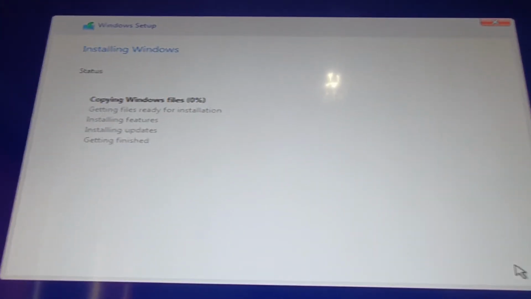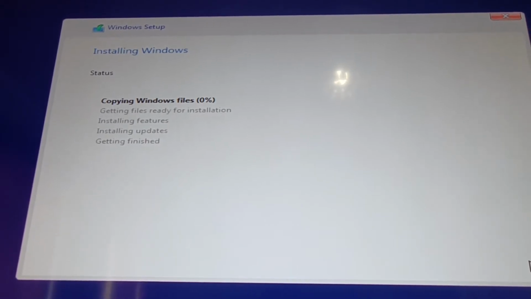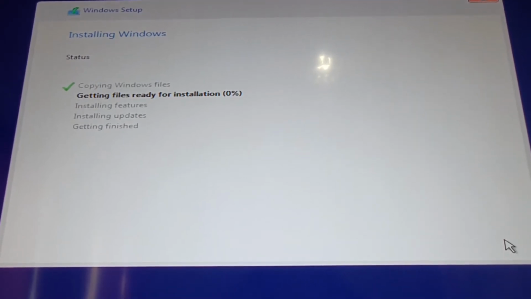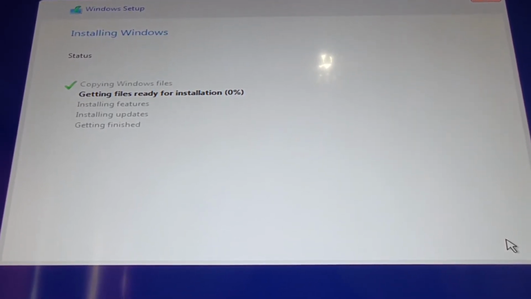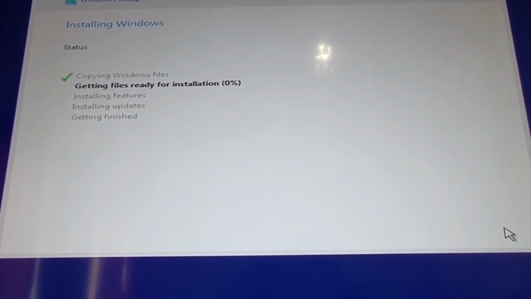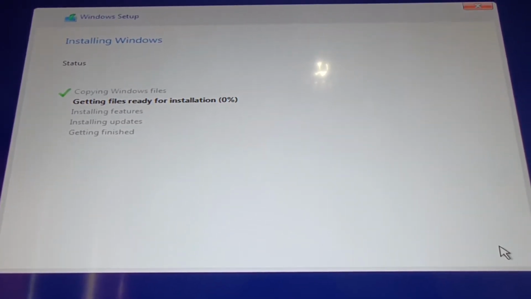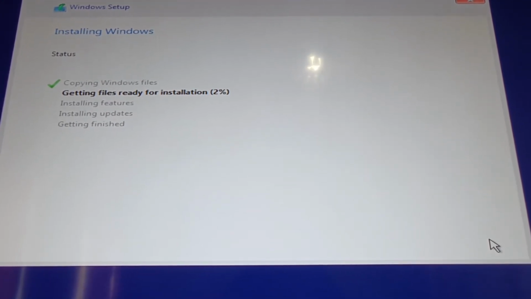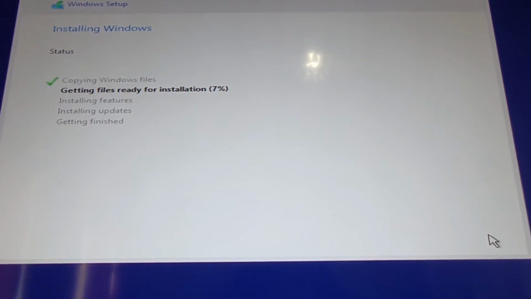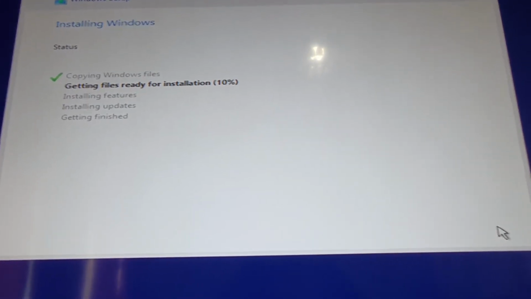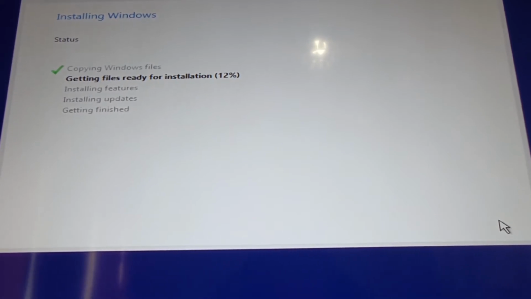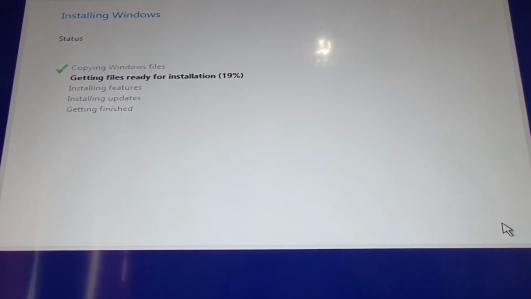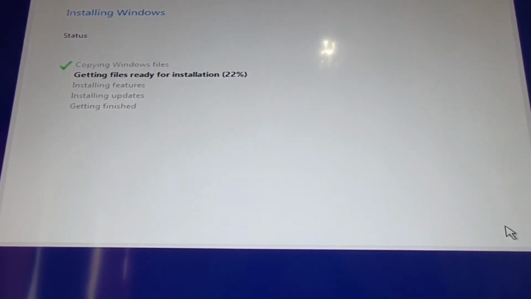Now we wait for this. So now we're going to copy Windows files, getting the files ready. And this would only take as long as how good your system is. So if you got good CPU and good RAM, it may run faster.